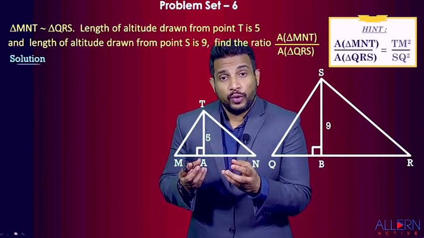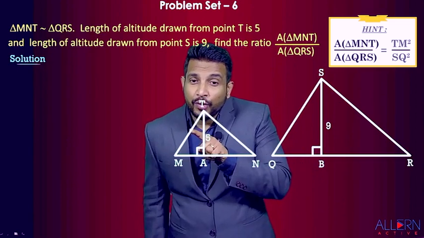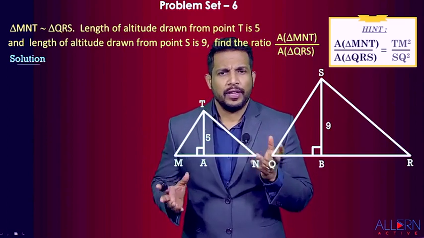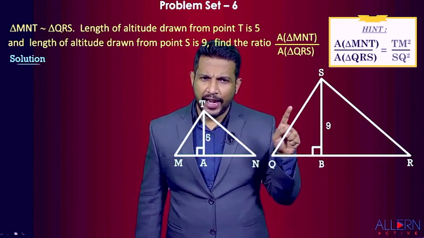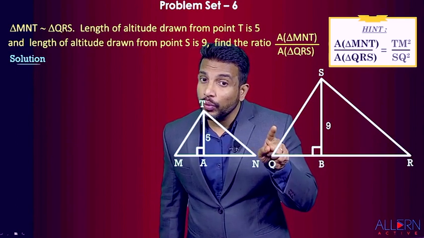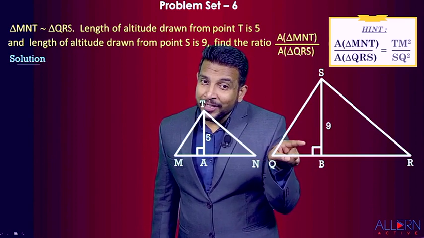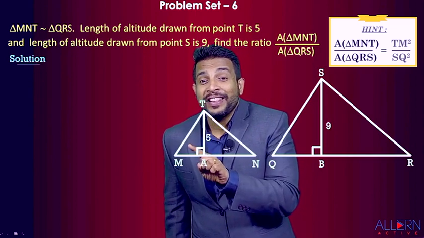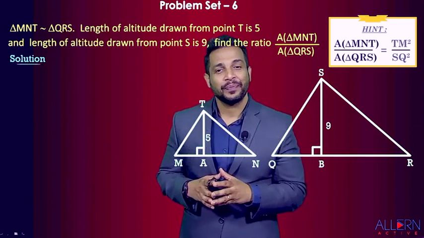We will get this ratio provided we get TM square upon SQ square. But we can solve TM square upon SQ square provided we know TM upon SQ. That means we want the ratio of TM and SQ, right? How do we get that? We don't have any information on that. But listen, what is given to us is TA and SB. And what we need to find is TM and SQ, right? If you look at this, these two form a triangle. This two form a triangle. So we'll get the value of TM and SQ provided we have some relation between this triangle TMA and this triangle SQB. That's the interesting fact.